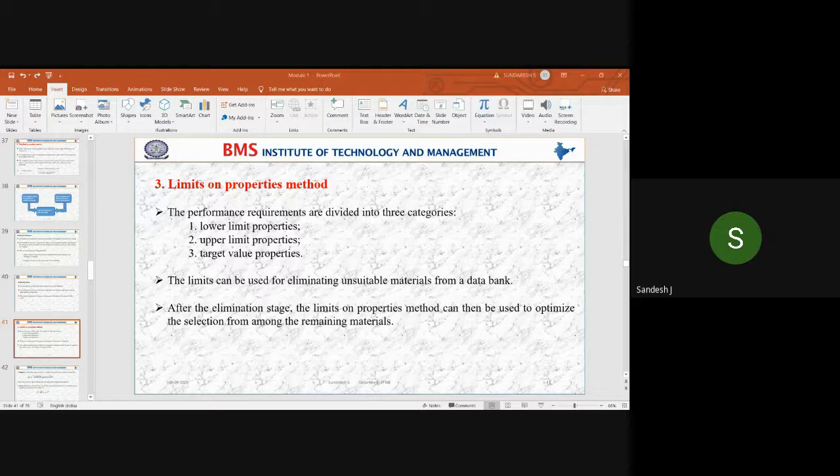Sir, the cost per unit property method. The lower cost per unit strength is preferable. I didn't understand. The ratio, cost per unit strength. If that ratio value is very low, then a material will have a certain strength. You will say this is the required strength for me, and you will know the cost of that material. The material cost divided by the strength. If that value is the lowest, that is the one preferable for you. Why? Because you are providing a material at the lowest cost, having the same strength. That ratio we will calculate.